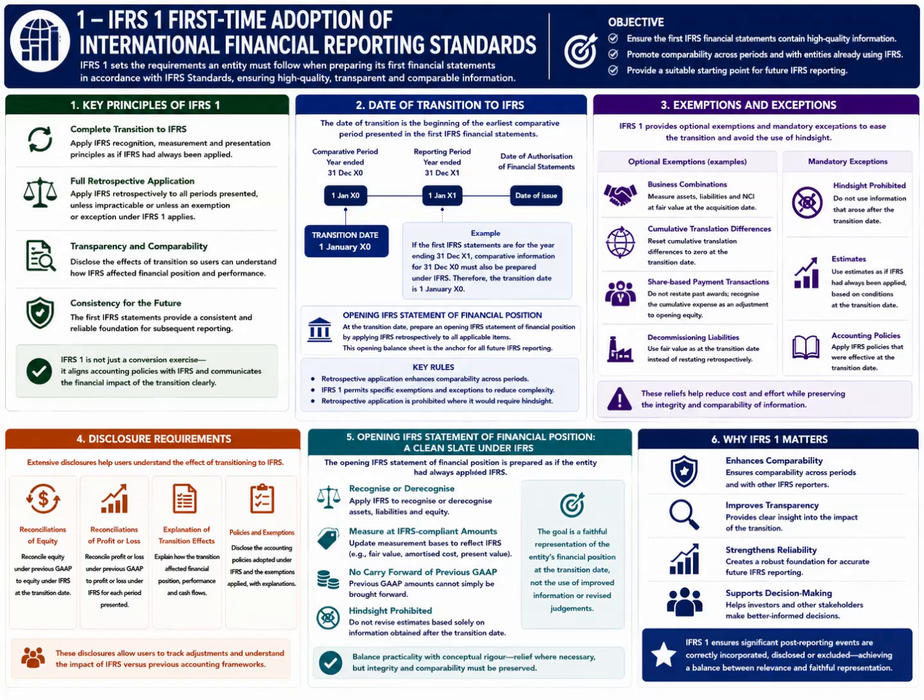Organizations must assess whether their existing accounting systems can support IFRS measurement bases, such as fair value measurements, component depreciation, or impairment testing, or whether system upgrades are required. Staff training becomes essential, as finance personnel must understand not only the mechanics but also the principles underlying IFRS. Communication with auditors, investors, and regulators is also a significant practical element. Stakeholders need clarity on how transition will affect reported results, key performance indicators, and compliance obligations. IFRS 1 therefore demands operational readiness alongside technical compliance, requiring coordinated planning across departments to ensure a smooth and reliable transition.